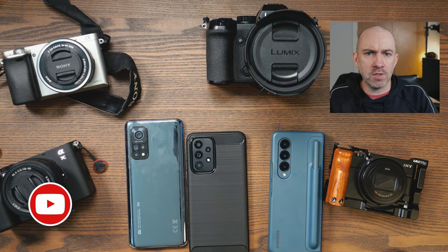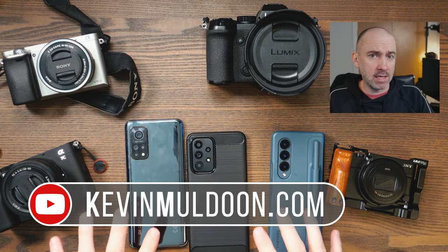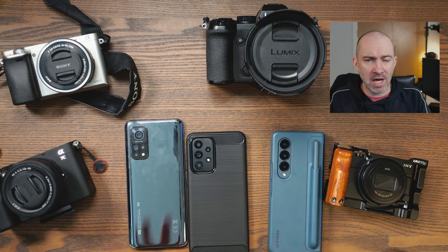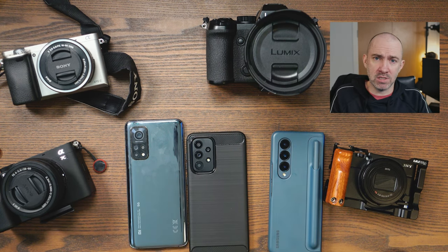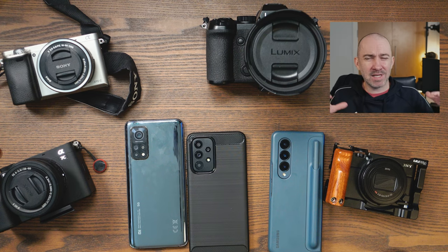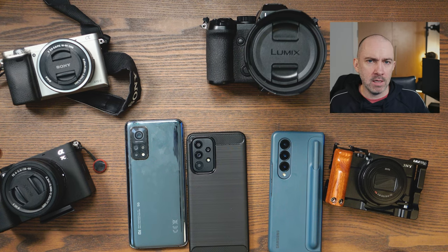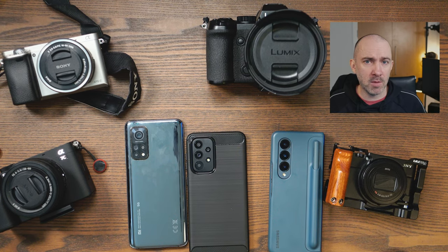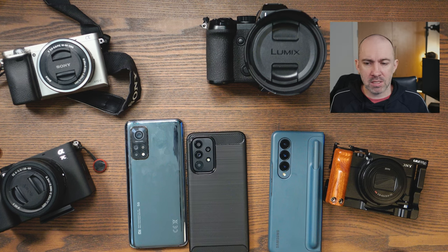What I'd like to do today is talk about the rise of 1-inch camera sensors on smartphones. We have seen 1-inch sensors on phones in the past, but they are typically few and far between. That is starting to change — we saw some phones come out last year with a 1-inch sensor, and there are more coming out this year as well.